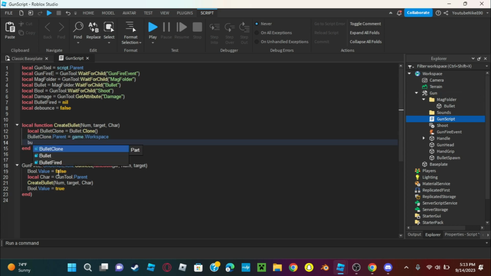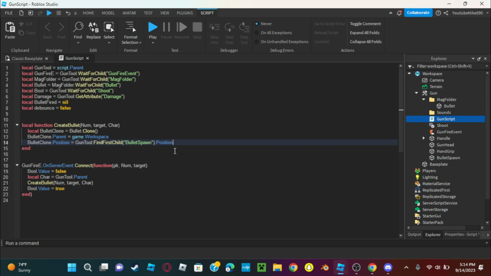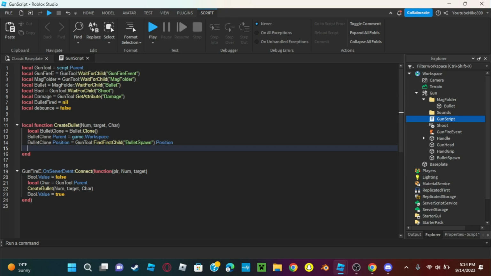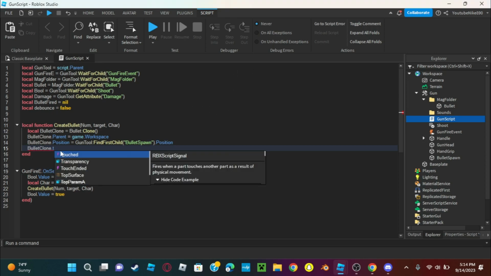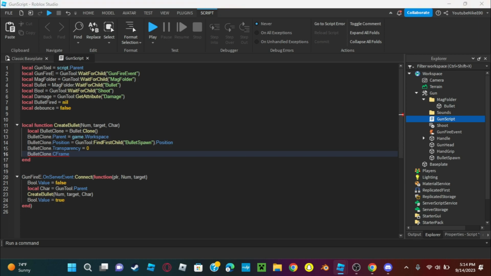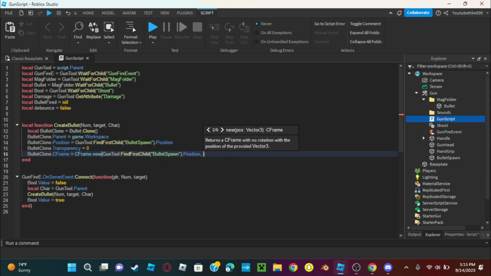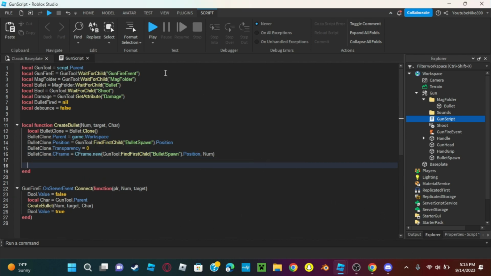So here bulletClone.Position equals gun:FindFirstChild("BulletSpawn").Position, so we're going to get the bullet spawn and then its position, so when we shoot the gun it's going to spawn the bullet at that location. bulletClone.Transparency equals 0. bulletClone.CFrame equals CFrame.new, so this is going to make the bullet face the direction your mouse is pointed at. gunTool:FindFirstChild("BulletSpawn").Position, and then a comma, and num is going to basically have the position of where the mouse is pointing towards.